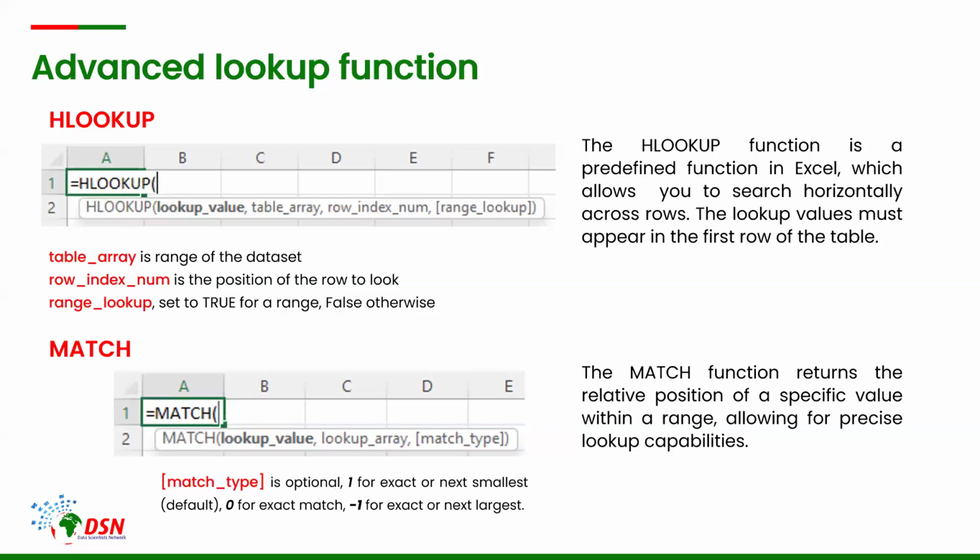So let me just mention this here also, because we are looking at this argument now. If you look at HLOOKUP, you see in square brackets range lookup. This range lookup is optional, meaning that we can decide to put it and we can decide not to put it. This match type too is optional. If time permits, I'll show us what this match type does when it comes to advanced lookup in Excel. So let's move on.